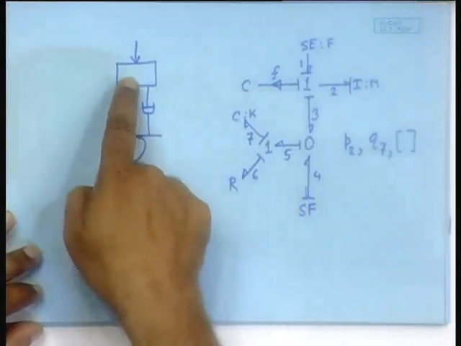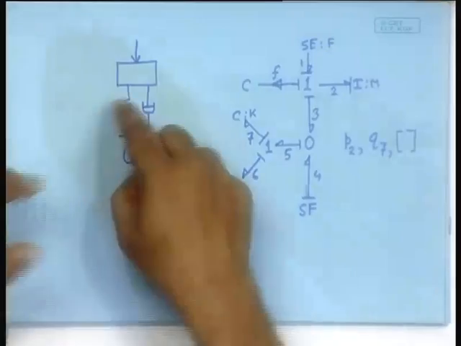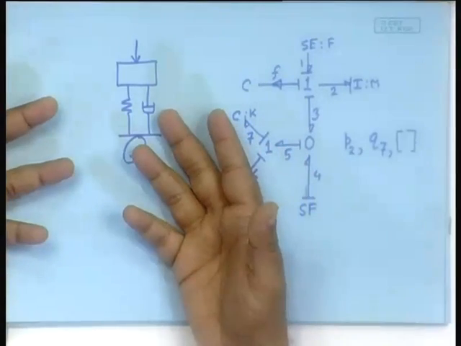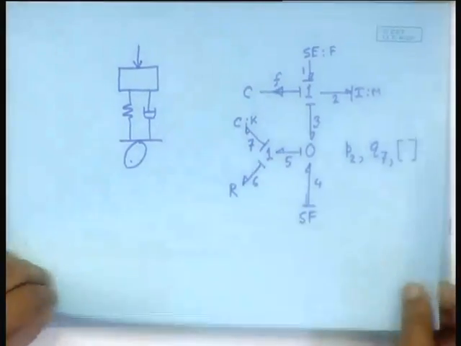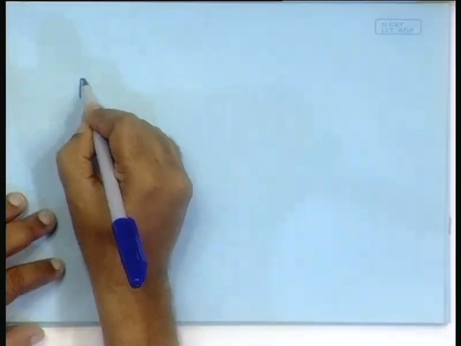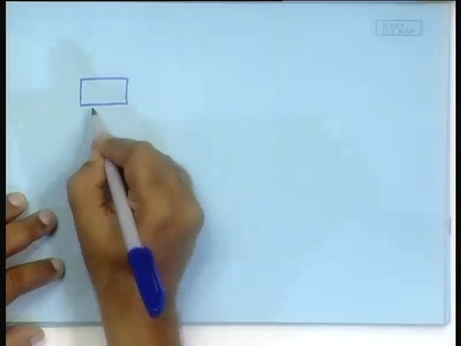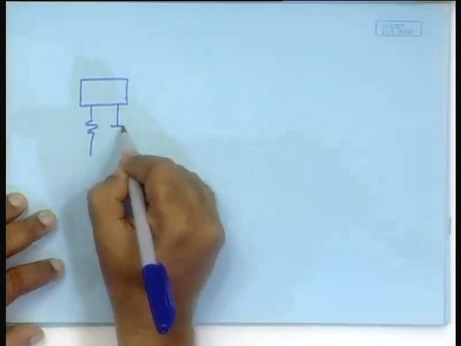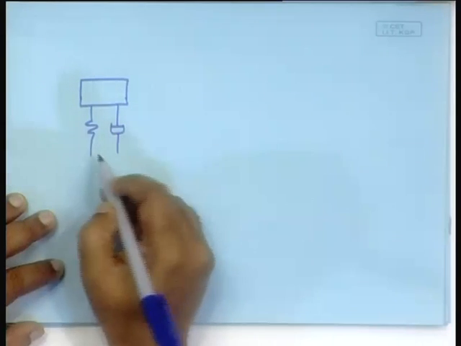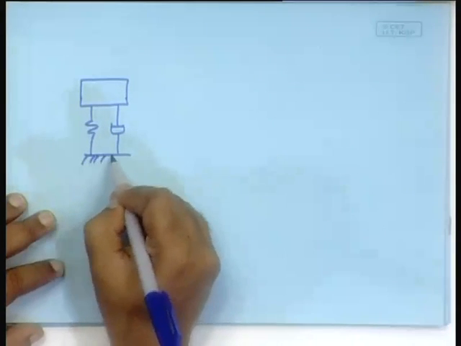Fine. So, the other situation that can often arise is where this particular thing, that means the position sense, is used to do some control. Let us illustrate one situation. Suppose we consider whatever we did earlier. You have got a mass, a spring damper arrangement, as we have many times considered this.